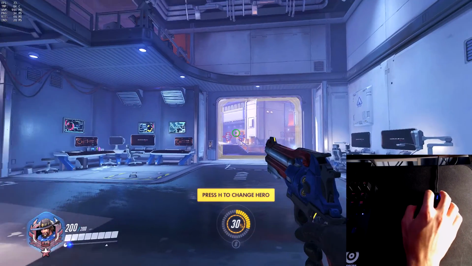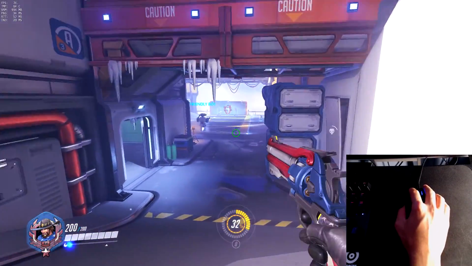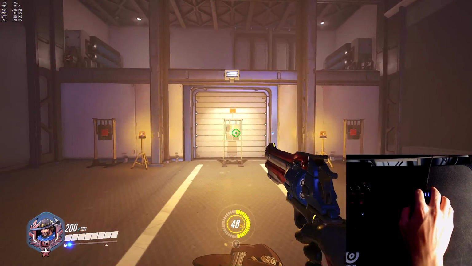Okay, let's finally play some Overwatch. It's all good to improve your mouse movement mechanics on your desktop, but if we want to get better at Overwatch, we have to practice in Overwatch, of course. In training mode, there are these neat little targets that spin as you shoot them.